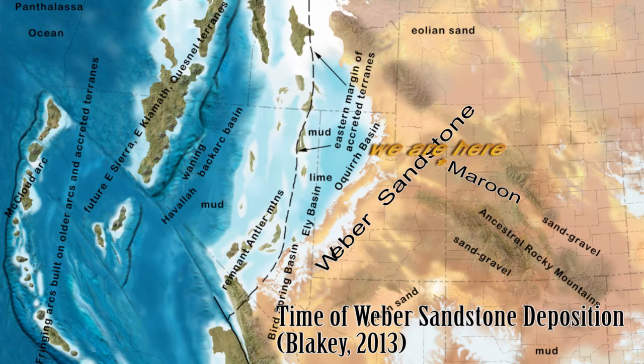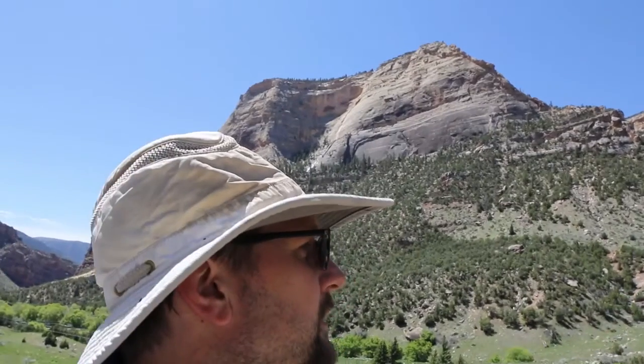The Maroon is more fluvial-type deposits during the Pennsylvanian and Permian, and they're on the flanks of what was called the Ancestral Rockies — this very low mountain range that started to come up in Colorado about 300 million years ago. As the Ancestral Rockies rose, you formed these valleys, and in this valley we basically get these aeolian-type deposits.